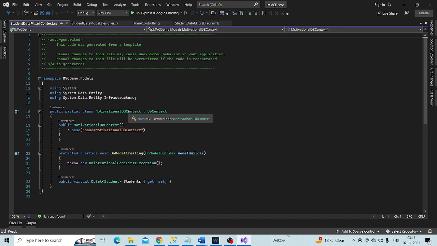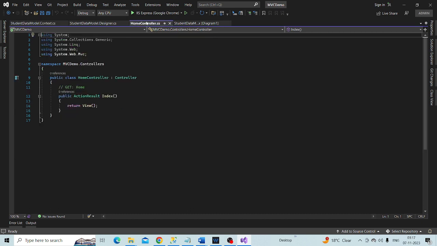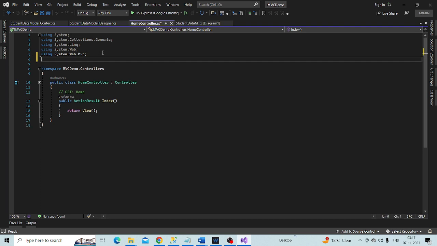So within our home controller, let's include using MVCDemo.Models, and let's create an instance of our motivational database context class.